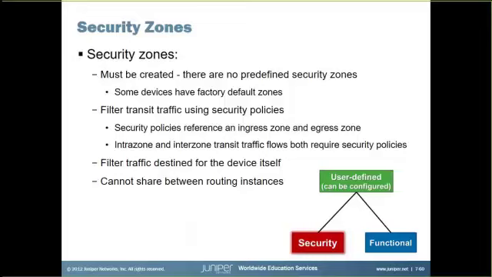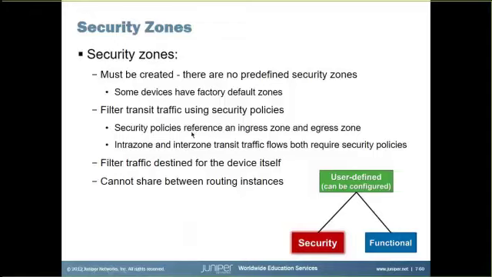So they filter transit traffic. That's another important detail. This is for transit traffic, traffic that is coming into your SRX and leaving your SRX. It's not traffic terminating in your SRX necessarily. You are going to have security policies for intra-zone traffic, so two interfaces within the same zone, and for inter-zone traffic, traffic coming in on a given zone and going out of a different zone.